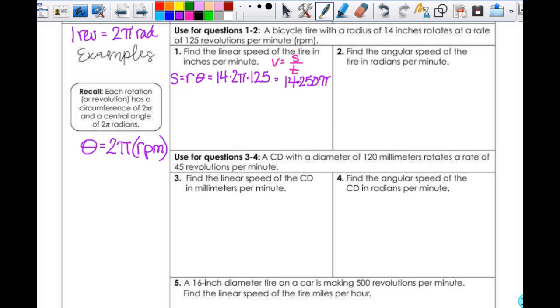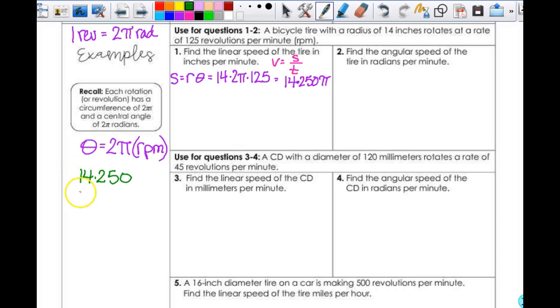Some of you can do the shortcuts, but numbers like this might throw you off a little bit. I want to show you another way to manipulate numbers. This is all number sense stuff. It has nothing to do with the actual content here, but the more you do it, the more all of this stuff starts to make sense. So I have 14 times 250. Now, one thing I can do is 10 times 250 and 4 times 250 and add them. That's fine. Or I can straight up multiply.